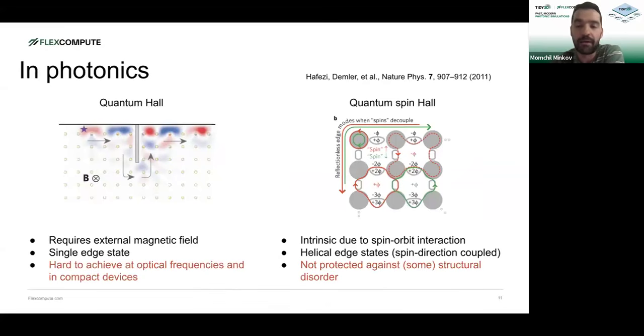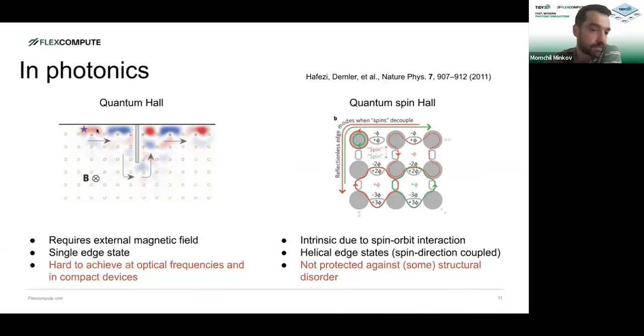Now, analogs of both of those systems have been done in various photonic systems. These are some of the early examples. The first thing that I showed in my first slide is the external magnetic field system, which is basically analogous to the quantum Hall effect.